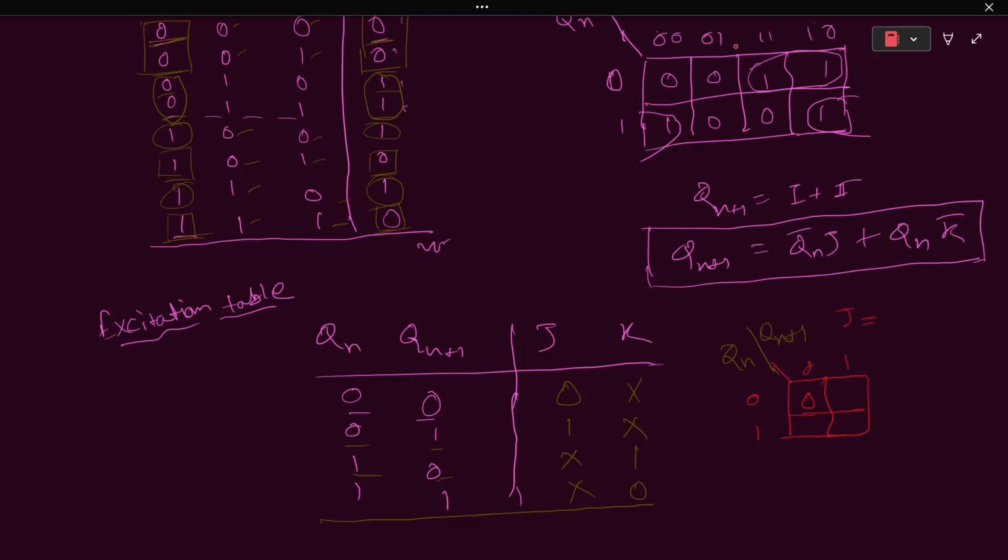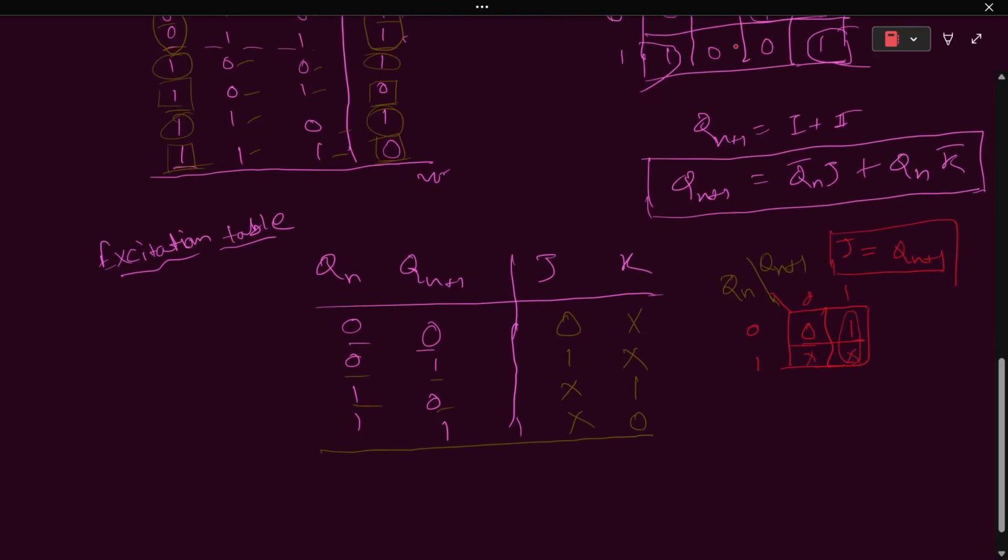So through that K-map, we will find out the expression of J. So 0. After that, what? 0. After that, 1 0 is not allowed. 1 1 is also not allowed. So what we will do? We discussed that in the previous session. This is the only solitary pairing. In this case, Qn is changing, but Qn plus 1 is 1, so J is Qn plus 1. This is the expression of J.